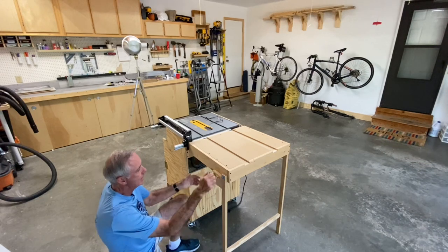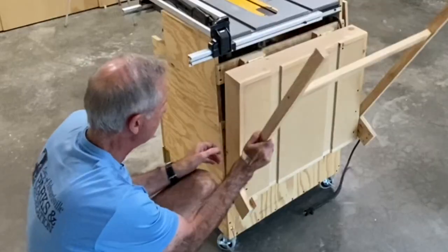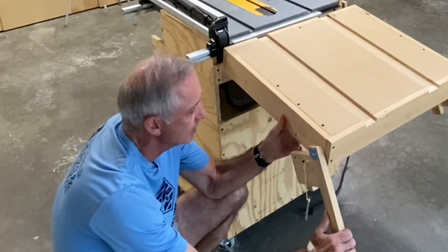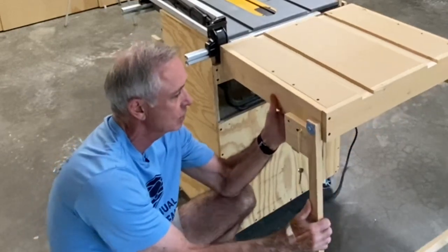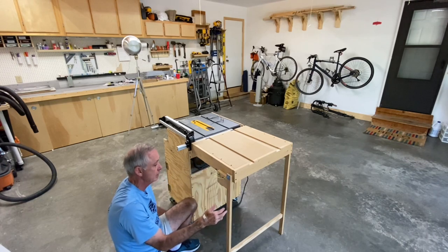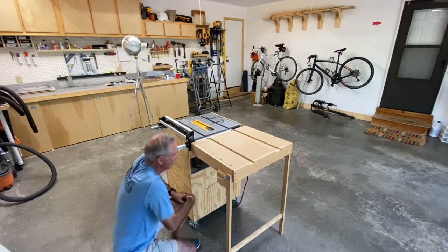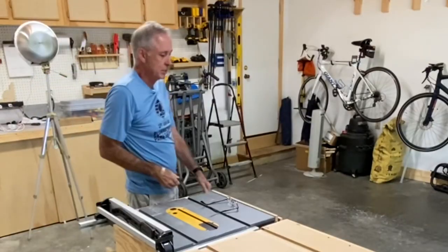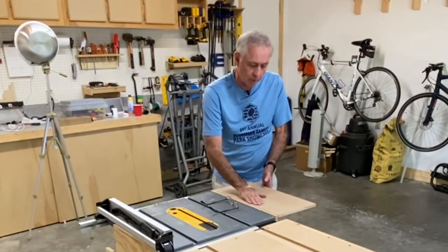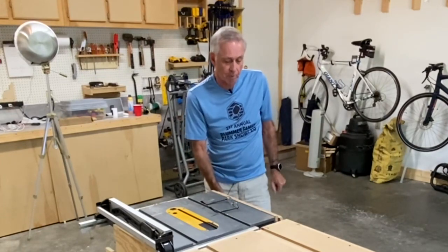So then I added this fold-down set of legs — they just fold down and go like that. One thing I found is that when I bring this leg up, if I'm not careful I'll get my fingers stuck in there, and that hurts like crazy. When I built this I thought it was going to be temporary, and I just used some 1x2, so it isn't even really that sturdy, although it works pretty well. The other thing is the side wing — I slide a piece of board under here to keep it up, but there are a couple of bumps showing through because I almost came through with the screws, so we're going to replace that.